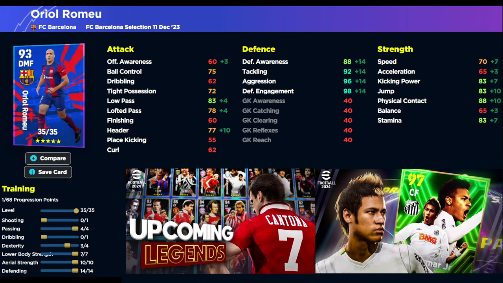We have Romão as well, who's down as a destroyer. This guy is not bad, lads. He's not bad at all. I mean, he's just an average DMF destroyer. He doesn't have the legs or the speed or the acceleration of some of the other guys. He also doesn't have the jump, but he does have fairly nice physical contact, and his defensive stats are always good. So he's definitely worth a pop if you have got him.